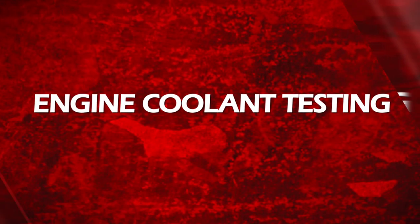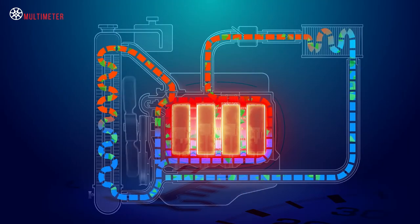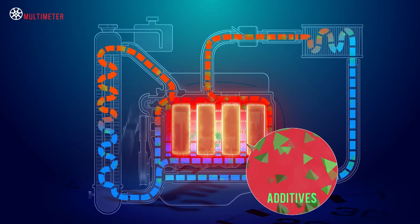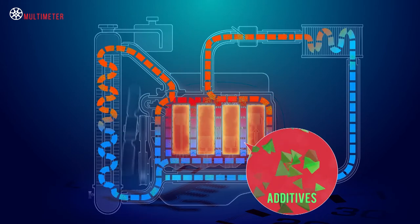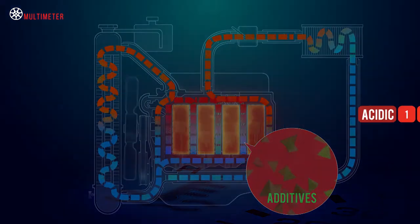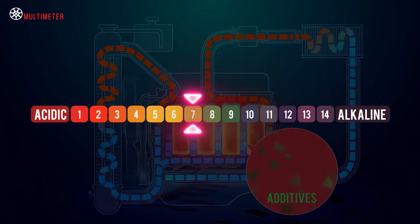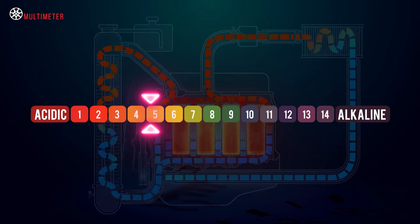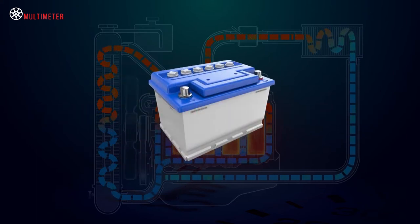Here is a little taste of engine coolant testing. As the additives break down, so too does the coolant's ability to fight electrolysis. This occurs because the coolant is turning acidic. The higher the acidity level in the liquid, the more it acts like an electrolyte, just like what you would find in a lead-acid battery.